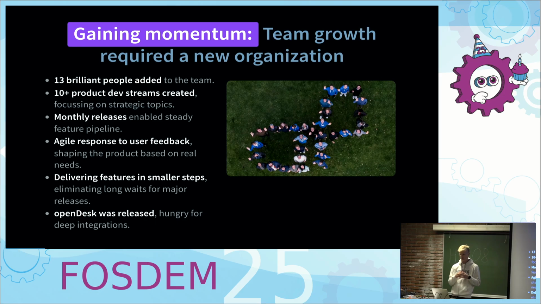So we introduced something that is called streams. Instead of having one big chunk of people, we say there's a team for this, a team for that, and every stream is in charge of a strategic goal, a strategic idea of OpenProject. Then everyone can have its own little roadmap, a smaller one that is controllable and easier to understand. We can better prioritize what is important in every single smaller roadmap. So we have a roadmap here for that stream, another roadmap.